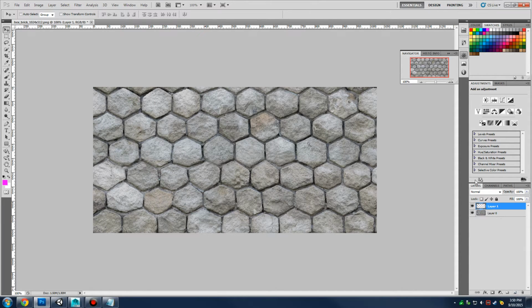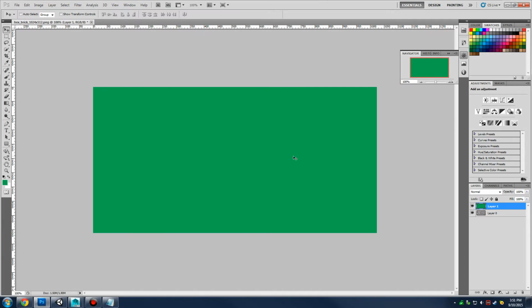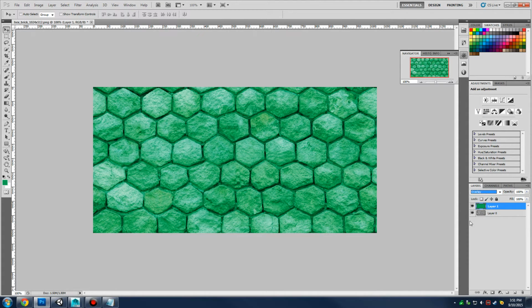So I can either make a new layer here, and I can select a green swatch up here, pure green, hit Alt and Backspace. Well, that just made a solid color. What if I do an overlay? That's not looking too good.